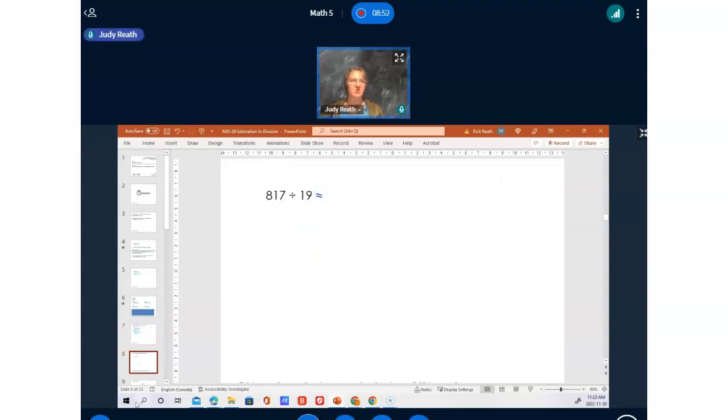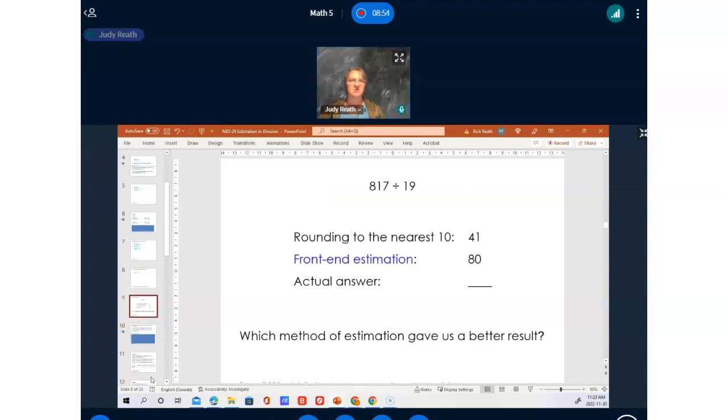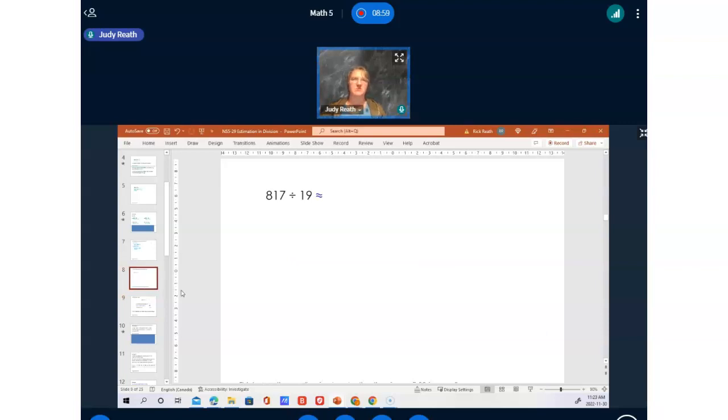Okay, and this is just what we worked through up there. Oh, I know, we needed to do this one a little bit differently. That one was rounding to the nearest tens. And this time we're going to do what we call, you notice down here there's words that say front-end estimation. Front-end estimation means that we look at just the first digit of each of the numbers, and round to that digit, whether it's in the hundreds or the tens.